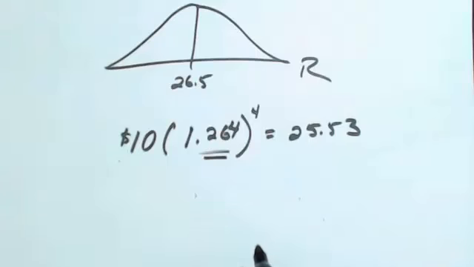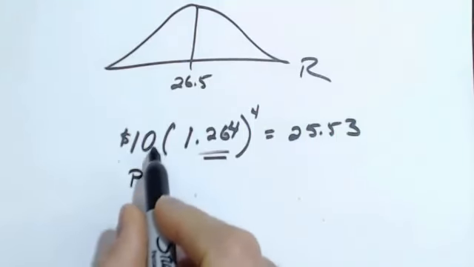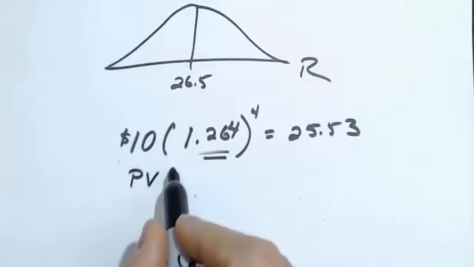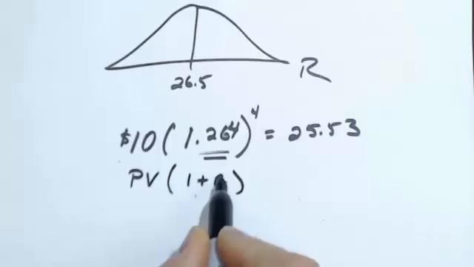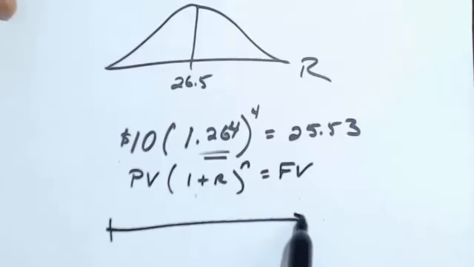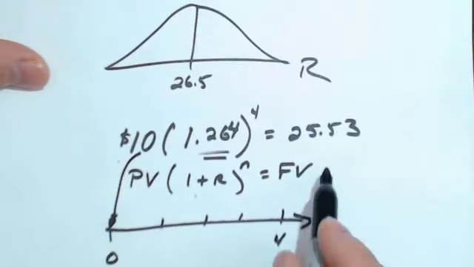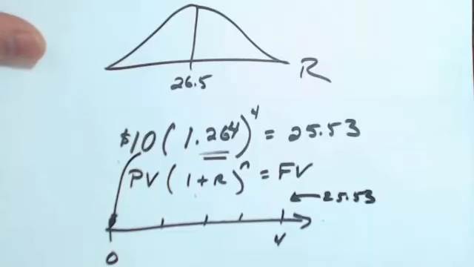Now, you've seen this before. You had to have seen this before in your previous finance course. It may be slightly disguised. In that class, you probably saw it in this context. This was a present value, right? This is an average return that you've used, and then this would be N, and this would be a future value. So you invested $10 at year 0 as a present value. It's what it's worth today. And after 4 years, the whole thing is worth $25.53, given that you have a 26.4% average return.